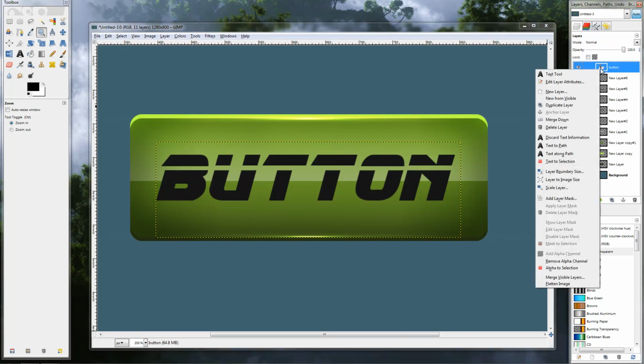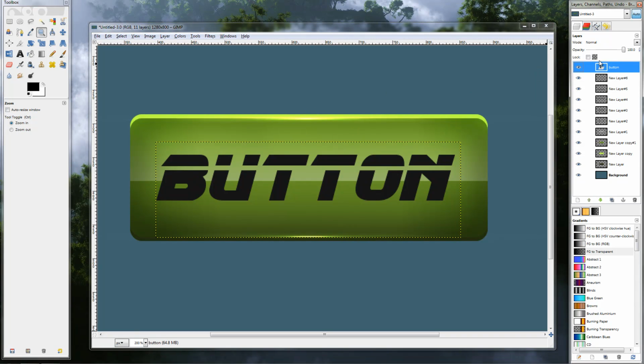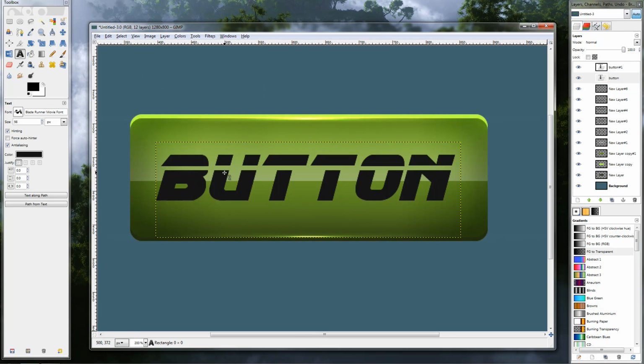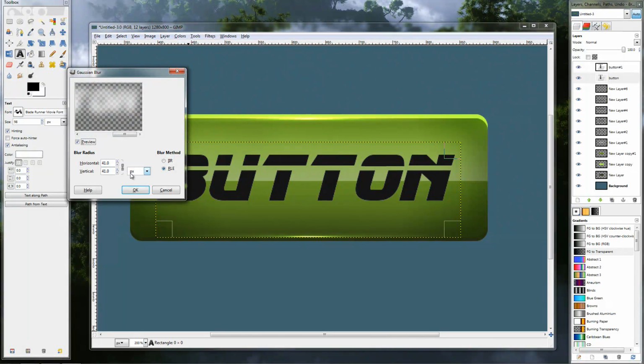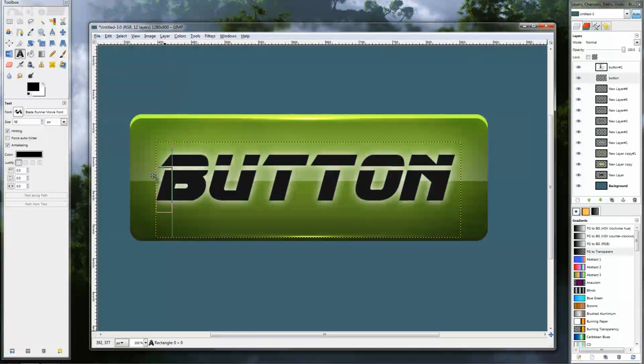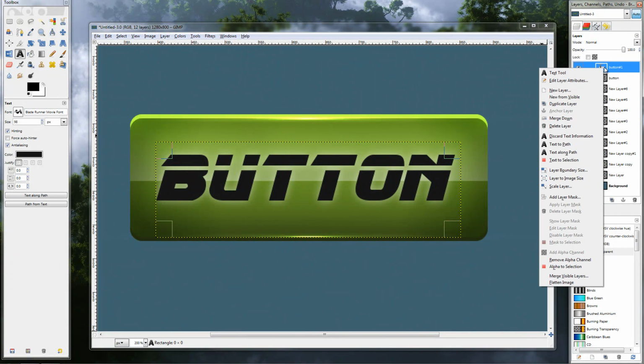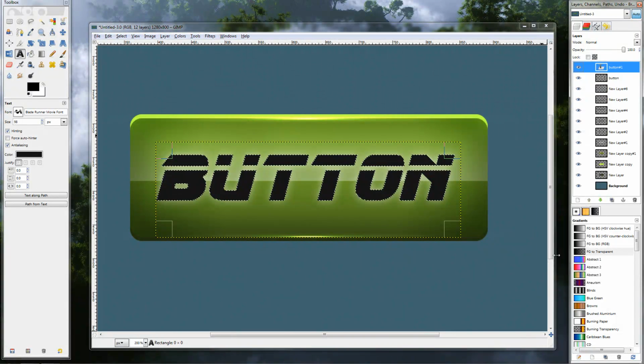And let's make the glow first. So we can go ahead and duplicate this layer, and then on the bottom layer, take the text tool and turn this into white. So now that we have this white text, we can go Filters, Blur, Gaussian Blur. And Gaussian Blur 40 is a little strong. Let's just try it at 20. And that's a little strong, but it'll suit our purposes just fine. So go ahead and tone down the opacity to 50% or so. And then we're going to right-click on the top text layer and click Alpha to Selection.